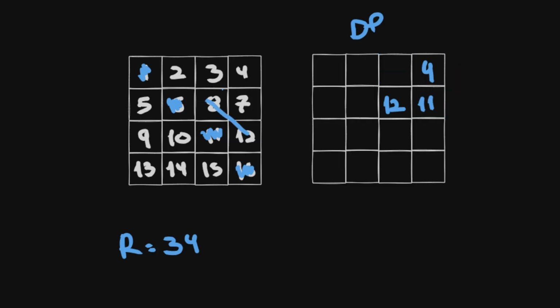And remember, we are iterating this triangle except for these first 4. So next we are here. And if we are here, we need to look at these 3 cells. Remember, this is out of bounds. So the maximum among 12 and 11 is 12. So we do 12 plus 12. And this is 24. And we end here because remember, these fruits are already taken. So we add 24 to the result.